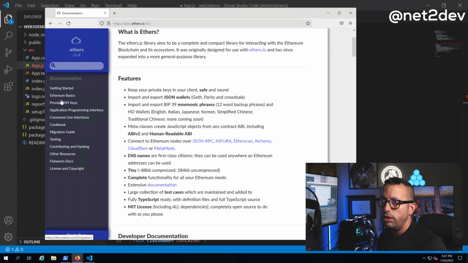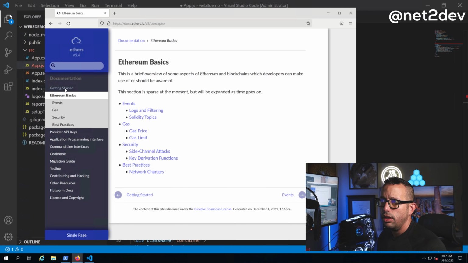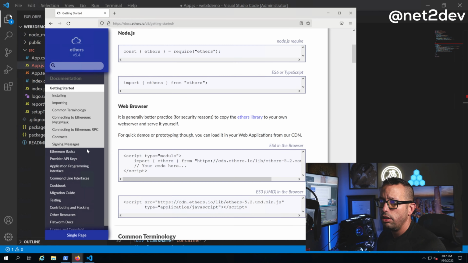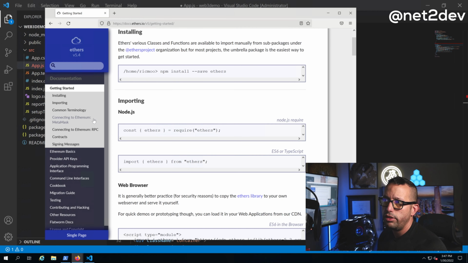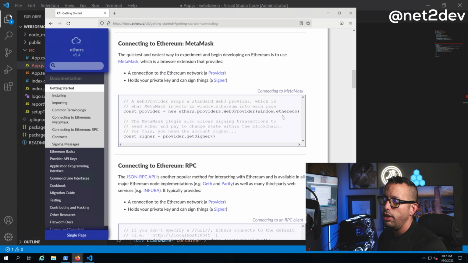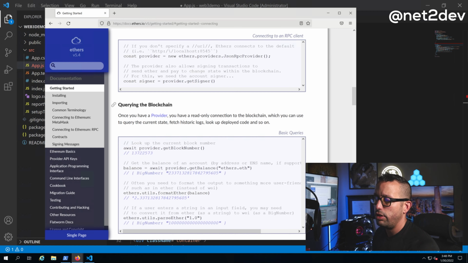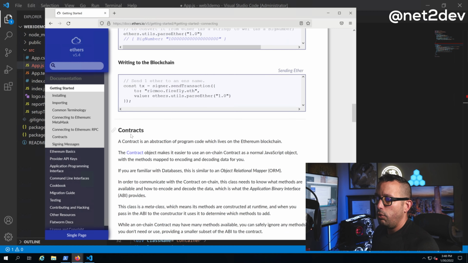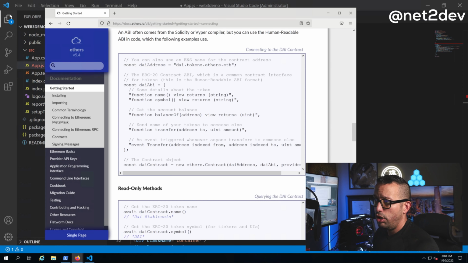So let me go into basics. By the way, let's go here. Connecting to Ethereum, Metamask, then you have a very similar, we see here the window.ethereum. So then you can see basically that we're using those commands to interact in our ReactJS application, okay? But what I was going to show was the fact that we got those values that we have available for us to interact with the smart contract.